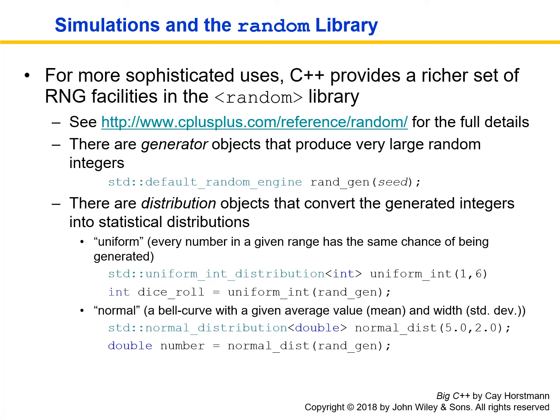You can also generate a normal distribution. This is probably the second most commonly used, where you want to simulate a population that has a bell curve distribution, because most populations out there are not actually uniformly distributed. Most things are not really like a dice roll. Most things are more like a normal distribution, that classic bell curve. They've got a mean, an average value, and they've got a standard deviation, the width of the curve.